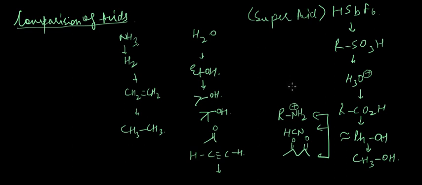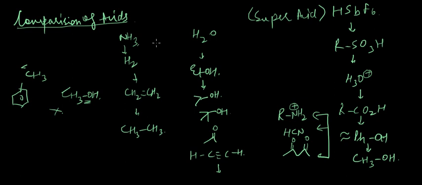We can compare only if the active hydrogen is attached to some comparable electronegative element. So we cannot actually compare these two acids, CH4 and CH3OH. These are not comparable. For being comparable, we can only compare active hydrogen if it's attached to the same electronegative element. In this case, it is attached to oxygen. In this case, it is attached to carbon.